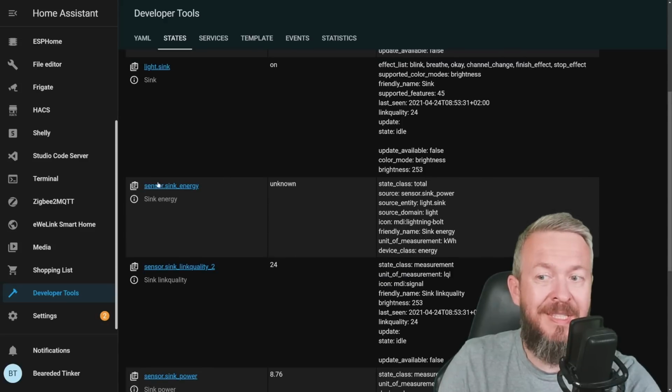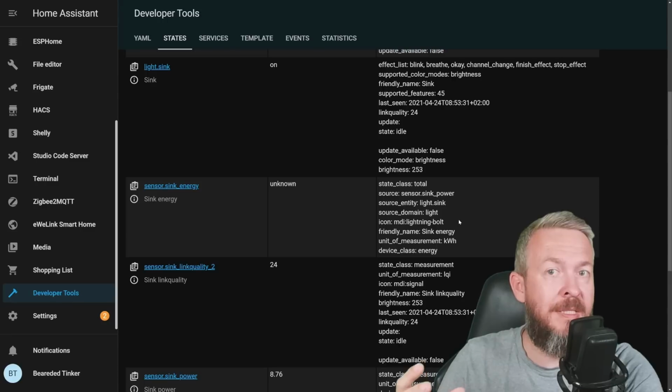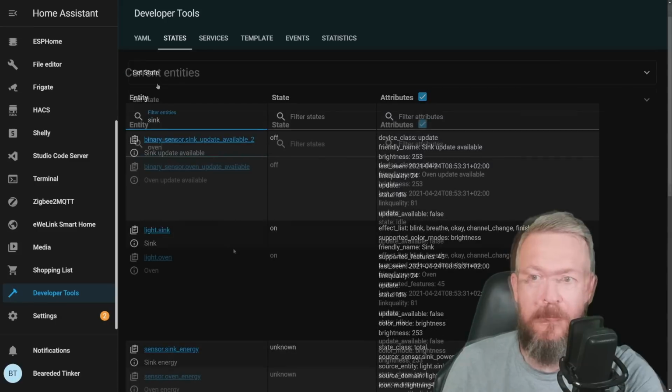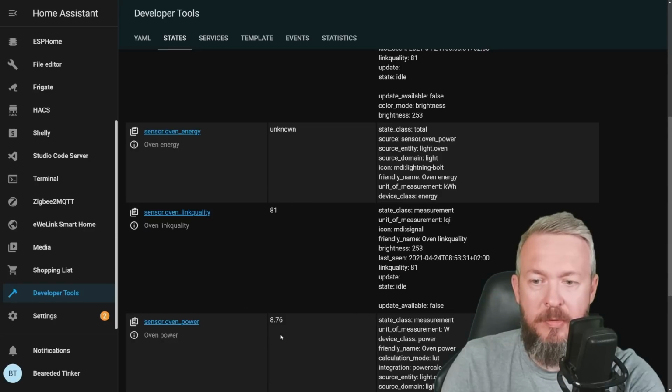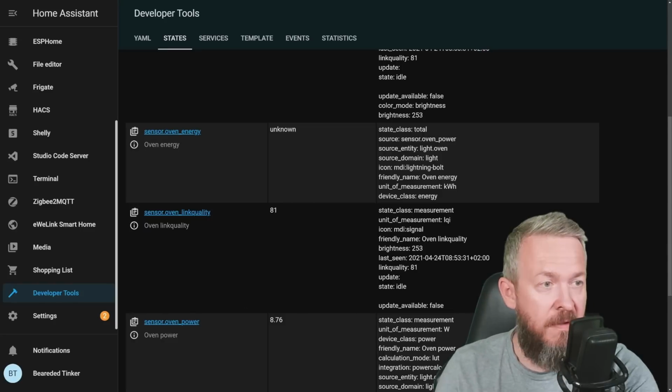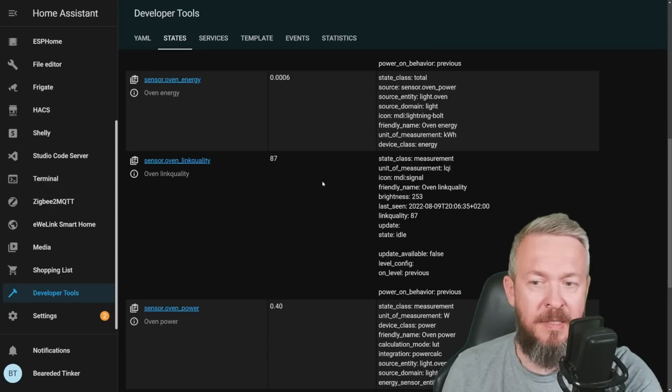After some time, you will see a sensor energy populated because some time needs to pass for it to calculate what energy was used by that specific light. We have light oven that's on, energy is also unknown, and it's also using 8.76. If I would play with it, we can see that currently it has used 0.0006 kilowatts, and both the energy usage and the power usage are changing depending on the state of the light.